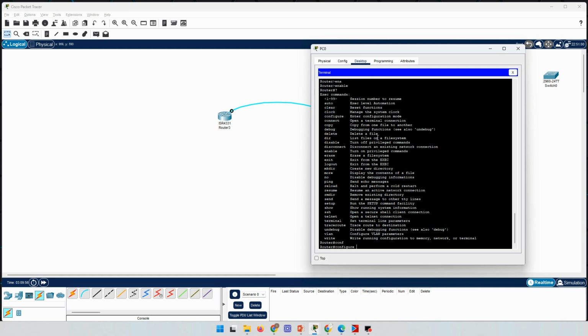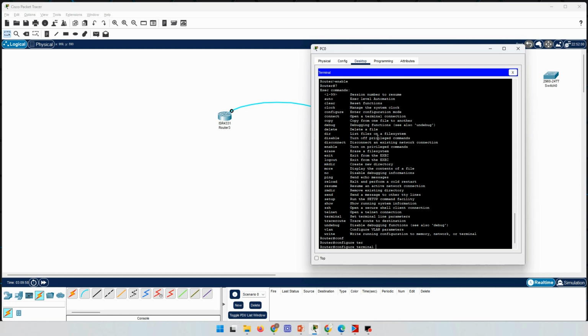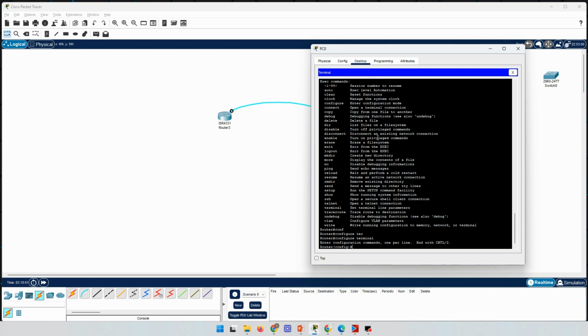And the next mode here is the configure terminal mode. If I type configure terminal, now in this mode I can go to the global configuration mode. This is actually the configuration, as you see from the name, configure terminal. Now we are able to configure everything. Before that, in the privilege mode, there was nothing for configuration. There were only some commands to show, or to SSH or telnet to another device, dir to see the directory, erase something, copy, and set the clock, and so on.